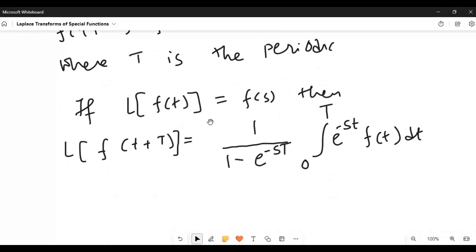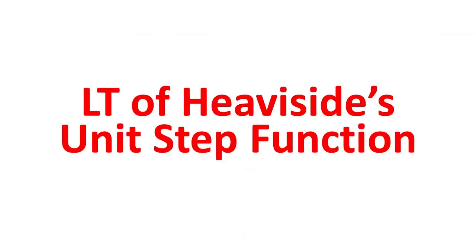Okay, so when we want to take Laplace transform, we write if Laplace transform of f of t is equal to F of s, then Laplace transform of the periodic function can be defined as the integral from 0 to T of e raised to minus st f of t dt, and then we add one more term, that is 1 upon 1 minus e raised to minus sT. You can note that the limit of integration is not from 0 to infinity, it is from 0 to T.